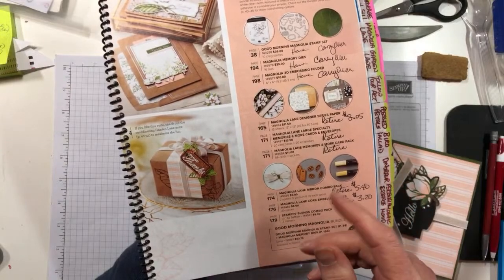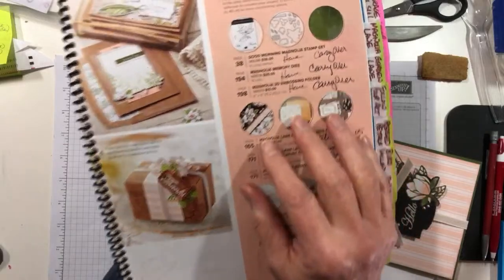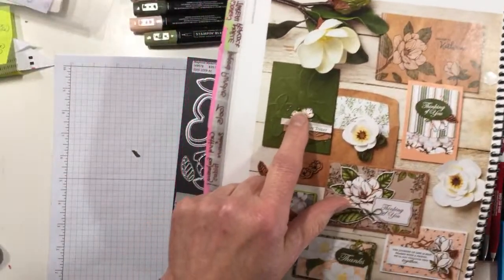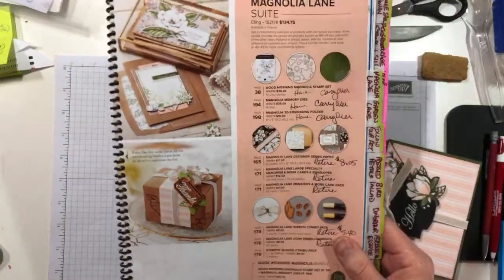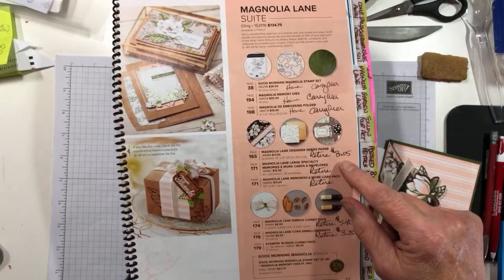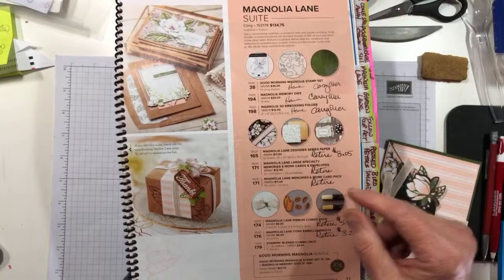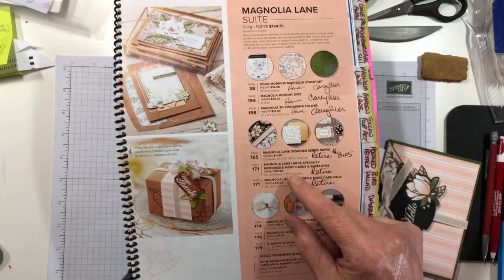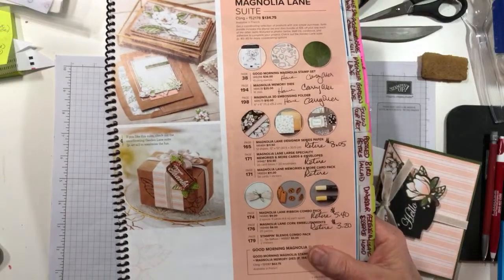Now, there's another couple of things that are retiring. The embossing folder is carrying over, the gorgeous Magnolia embossing folder. I don't know if you can see it here. It is carrying over, but the designer series paper is retiring, and it is beautiful and gorgeous and wonderful, and it's on sale for $8.05. Both the Memories and More, the cards and envelopes, and the card pack is retiring.